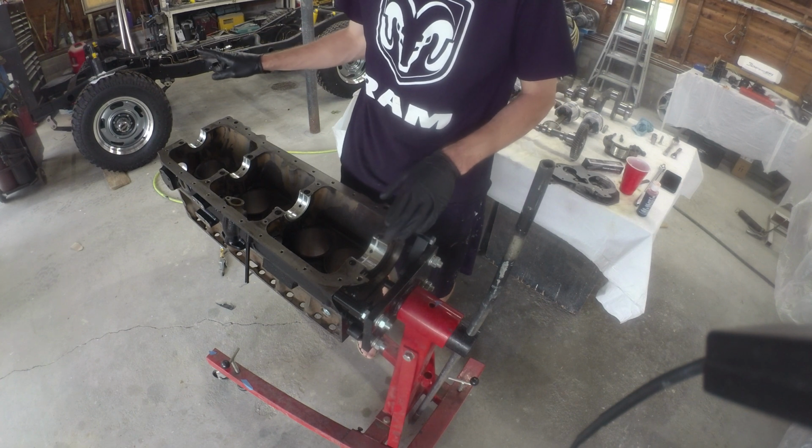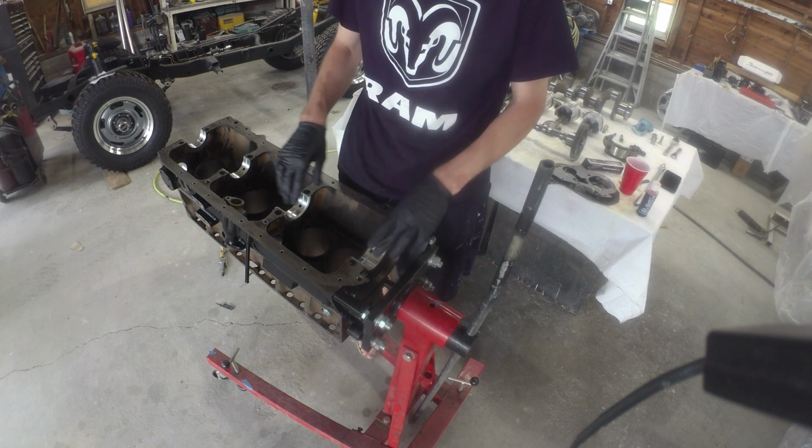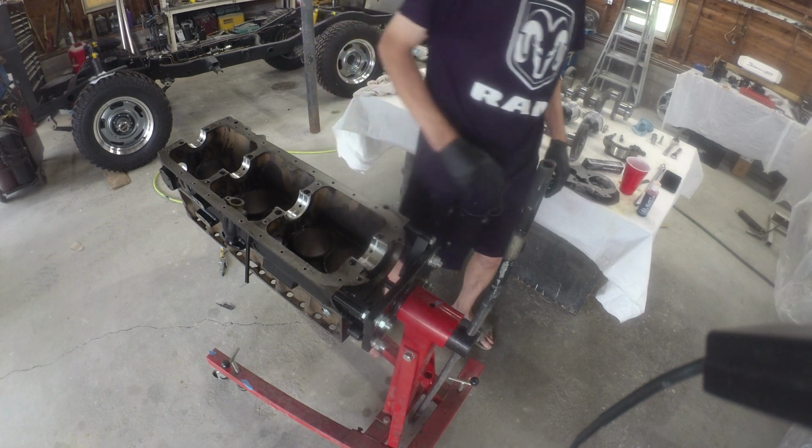We'll probably zip forward. There's plenty of good videos of engine rebuilding that go through a lot of the details, so we'll just zip through and bring her back when she's a rotating assembly. So let's get to it.